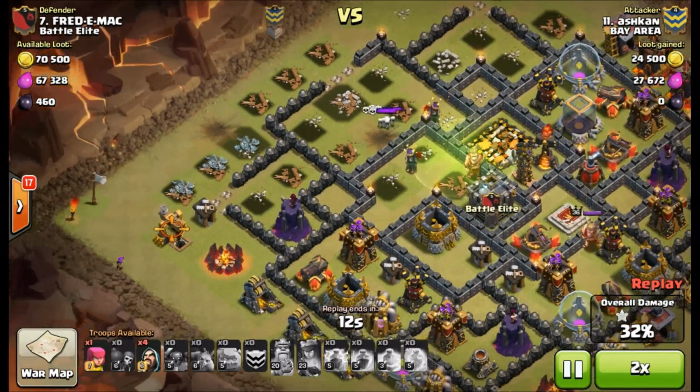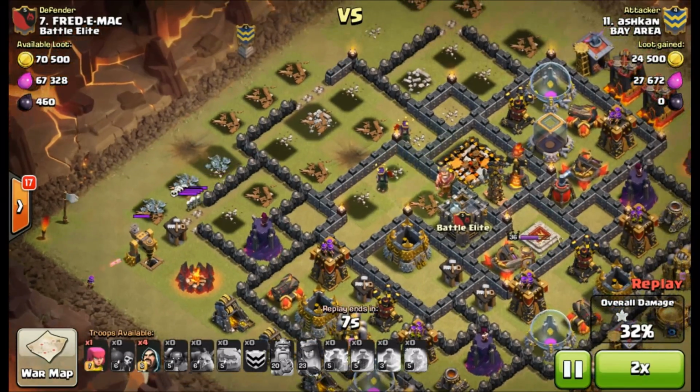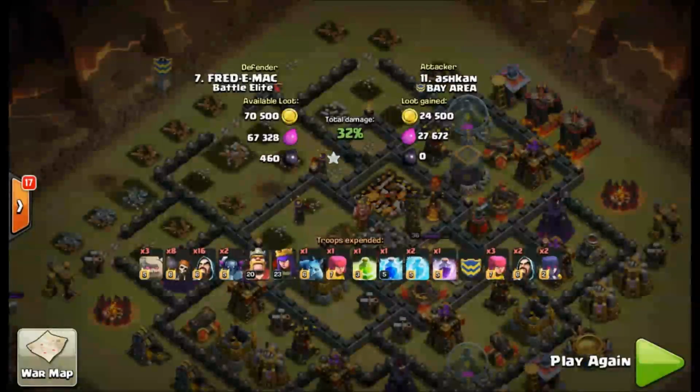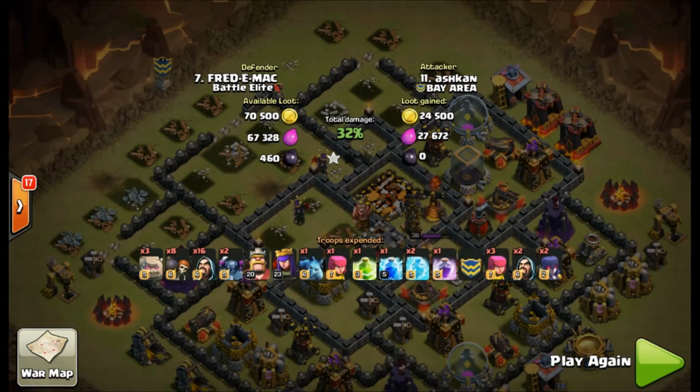You can see here a bomb, I believe, got the archers there. And here come the skeleton traps coming in. He has 4 wizards, but they're just not enough. And he calls it quits there. Another defense by this base by Fred Emax.